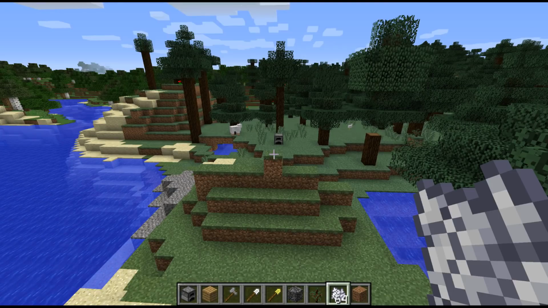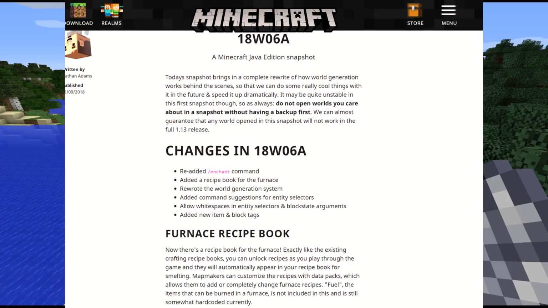I'm going to jump on to the article here. I'll link this article in the description below as well. Today's Snapshot brings in a complete rewrite of how world generation works behind the scenes so that we could do some really cool things with it in the future and speed it up dramatically. It may be quite unstable in this first snapshot though, so as always, do not open your worlds you care about in a snapshot without having a backup first. We can almost guarantee that any world opened in this snapshot will not work in the full 1.13 release.